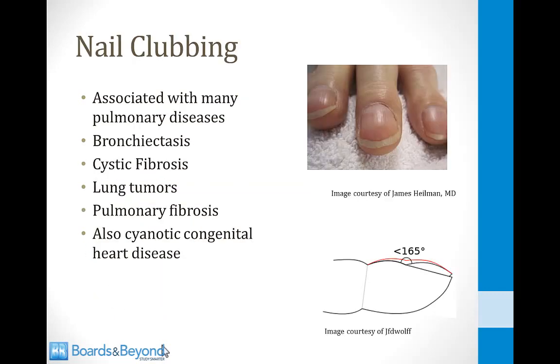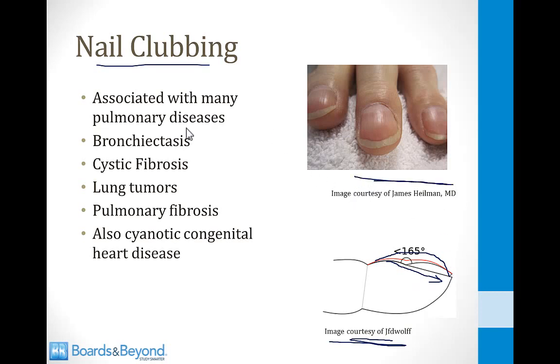The final lung physical exam finding I'll discuss is called nail clubbing. So let's take a look at this picture down here at the right over here. If you look at your own nails, assuming that they're normal, you'll see that the nail bed has a gentle downward slope like this. In patients with clubbing, the nail bed loses that downward slope and sort of bulges out and becomes rounded. And this is a picture of it up here on the right.